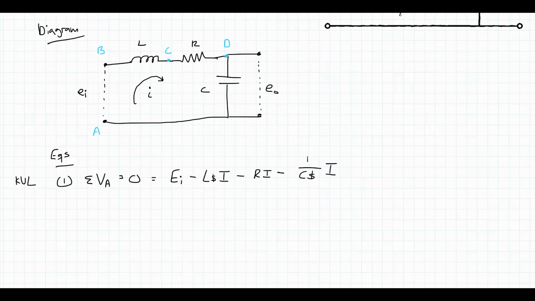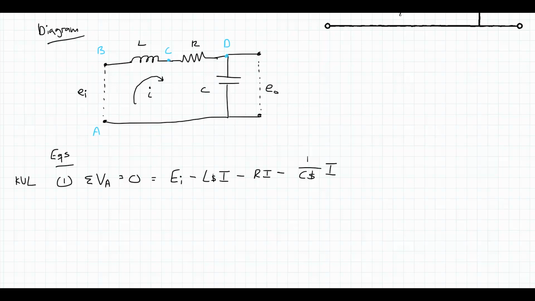Notice in this one, I only have this one loop of current. That E out is just that measurement. It's not another loop of wire. We will see that in a following example where we have multiple loops of wire and we'll have multiple currents. This is not that kind of case.